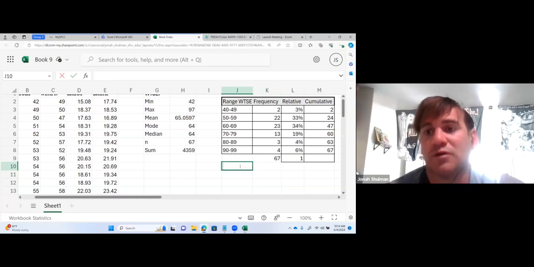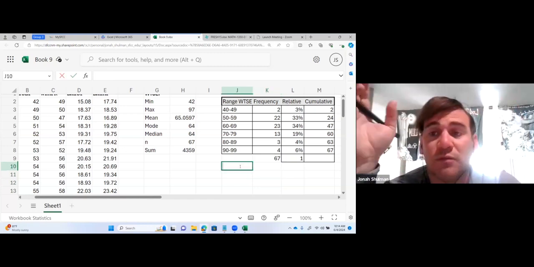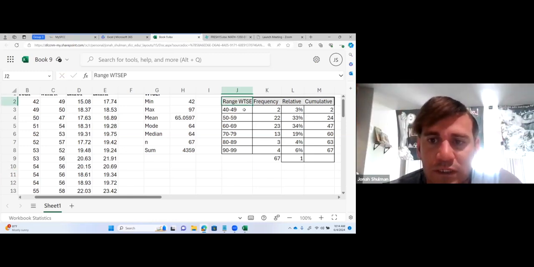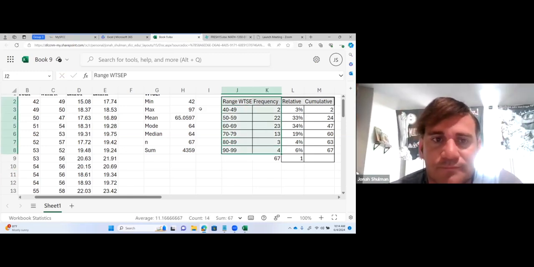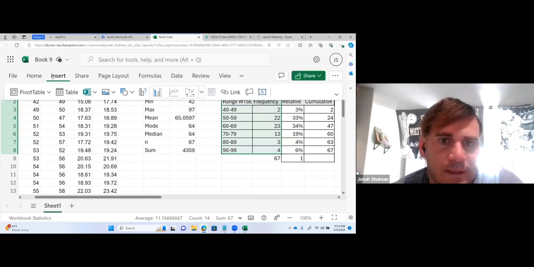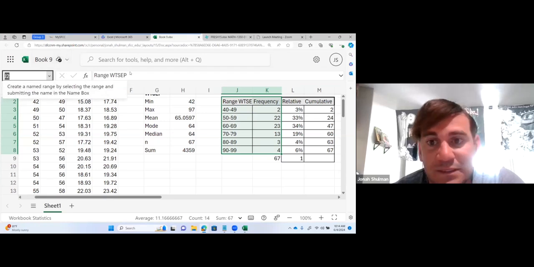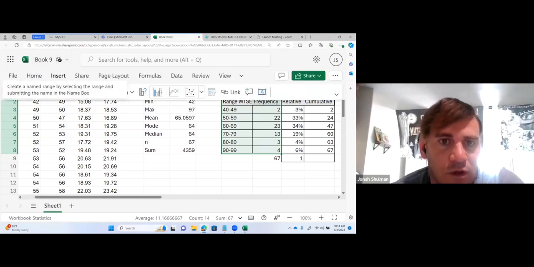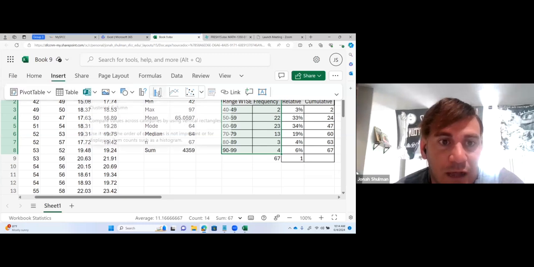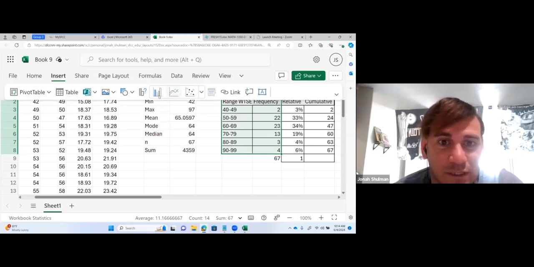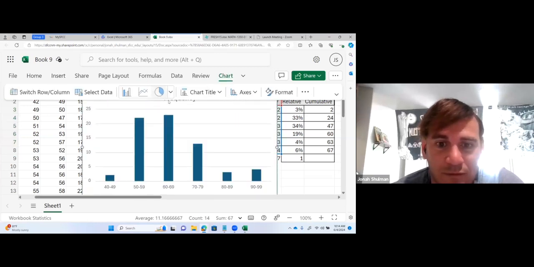So if you want to make a histogram, what's a histogram? A histogram is just a bar graph where they're all kind of squished together. So all we need is our range and our frequency. If I highlight it, I got to move this. I'm just going to go here. I'm going to go to insert. Now, this is where it messes up a little bit. It doesn't mess this up on StatCrunch, but you click what's actually the column graph. I know it's so weird. You click the custom column. You don't click histogram. I don't know why, but here we go.